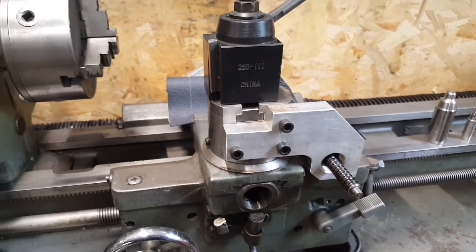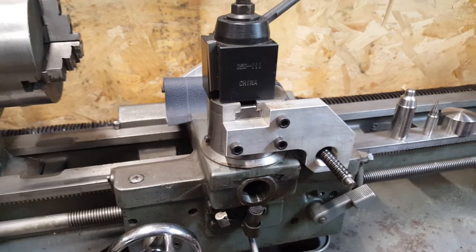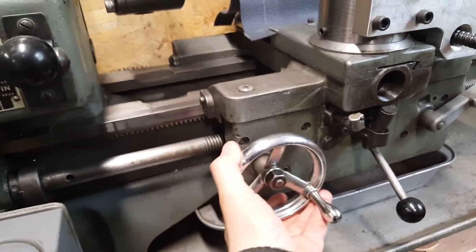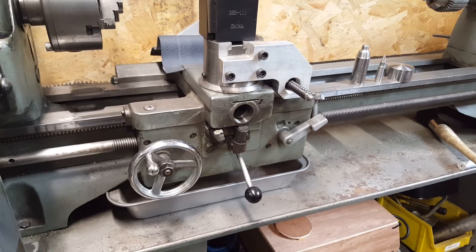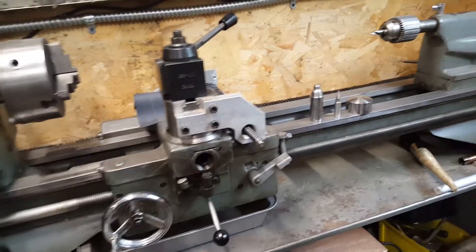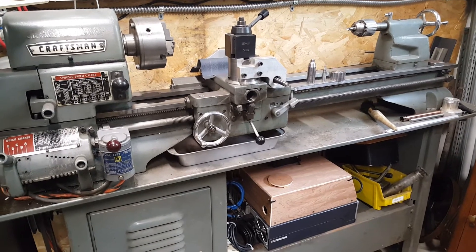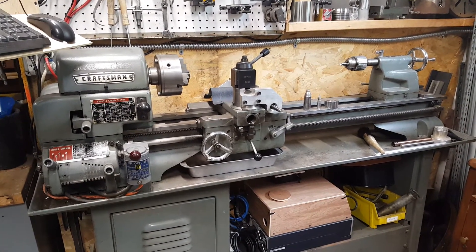All in all, this works pretty good. Everything seems to run pretty smooth. Initially I was going to take this track off underneath here, but with the larger motor, overcoming that was not a problem at all, so I just left that as intact as I could. The only thing I took off was the cross-slide screw to let this move freely based on the ball screw, and just about everything else is still intact. Overall, I'm pretty happy with how it's turned out. It's been quite a project — it's not completely done, there's a little bit more. And I have shot a lot of other video, so hopefully I can get some of that stuff up too, and we can all share some ideas and make some stuff happen.